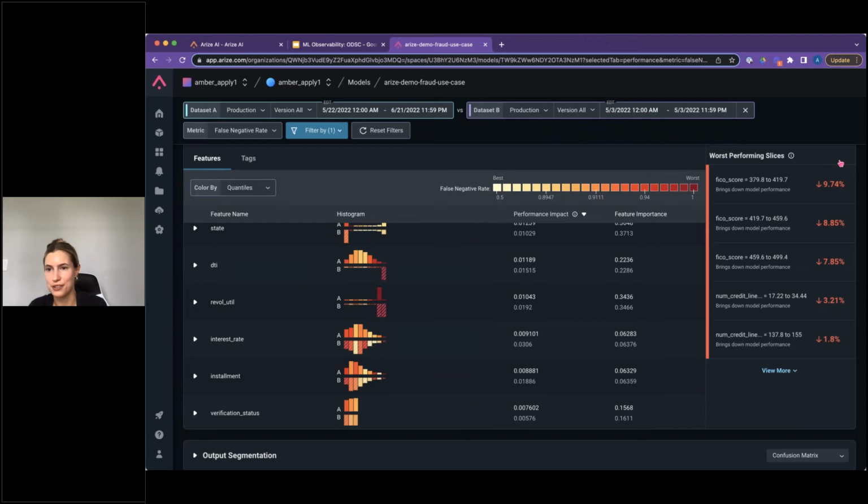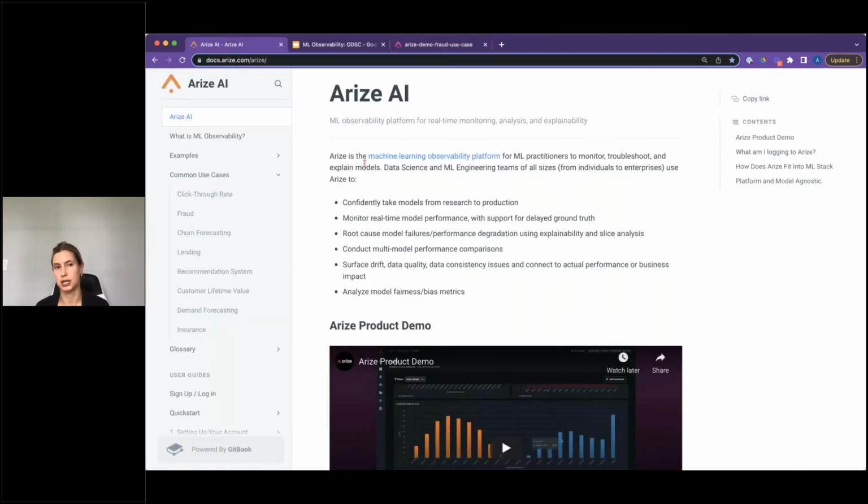Will you talk about where the model is hosted and how it's used to power your platform without performance metrics? Okay, yes, great question. I'll also take this time to point out our documentation. So these are docs.arize.com. Maggie can also drop this link in the chat. These are available for everyone to see, and a lot of questions around use cases, examples, like if you want to get your own data into the platform, we have a ton of examples using the Python SDK that you can leverage to get your data in.